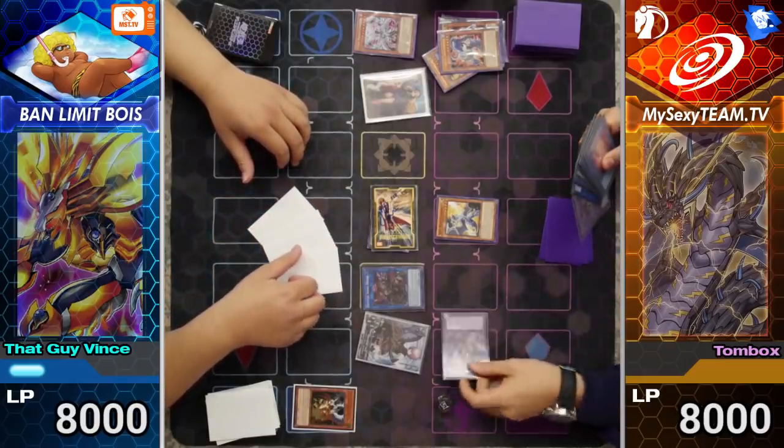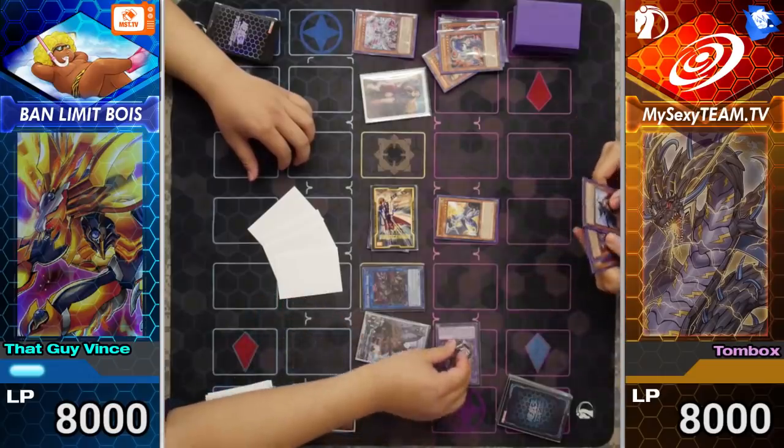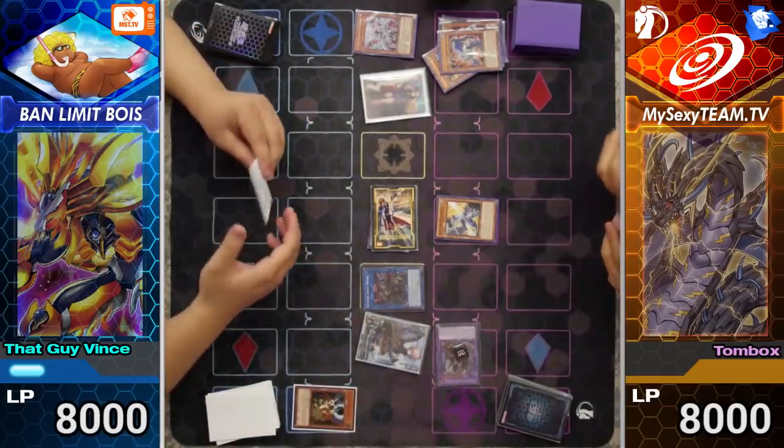Yeah. So you're gonna go into Colossus here. That was a funny one. Oh man. So yeah, we got Spiral. Yeah, Spiral format. Oh yeah, that was crazy.